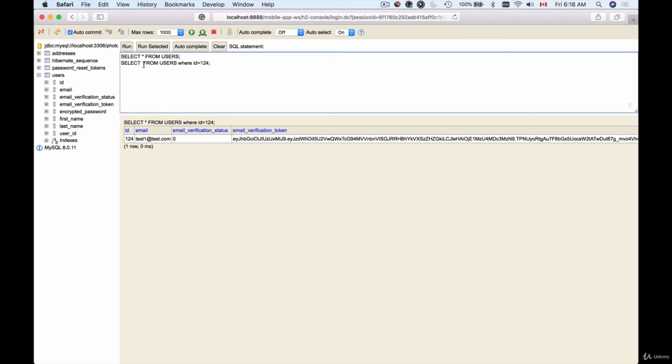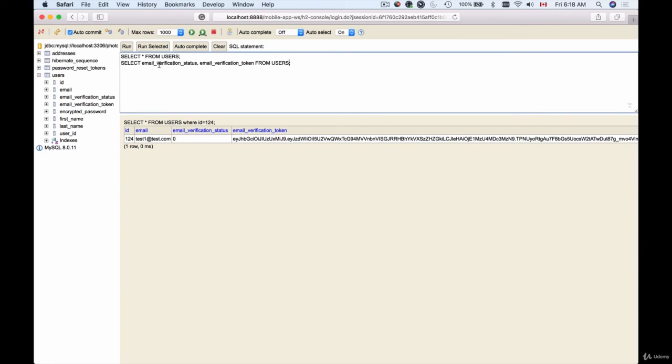So what you can do, you can remove this asterisk now, for example, and let's say you want to select email verification. You start typing email and then underscore and click on autocomplete button, and then it will bring up the suggestion. So email verification status you want to select, and then put comma and then start typing the second field that you want to select, for example, email underscore verification, and then click on autocomplete and then select the second field, email verification token, from users. You don't really need the semicolon already, because that will not make sense.